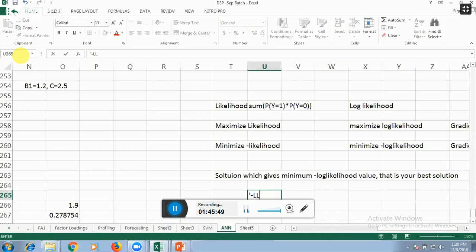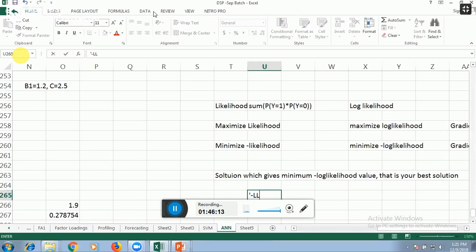Chandra, I have a question. Yeah. So how are you saying that? I understand you want to maximize the likelihood. Then we said it can also be equivalent to maximizing log likelihood. That's fine. But how is it equivalent to minimizing minus of log likelihood? Okay, so you're saying you want the negative value.